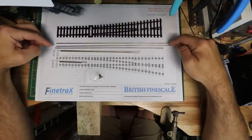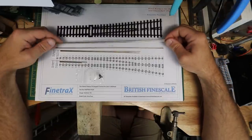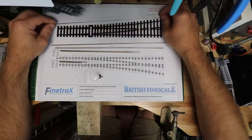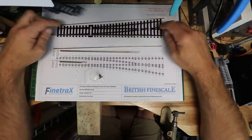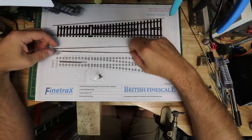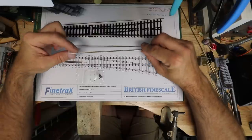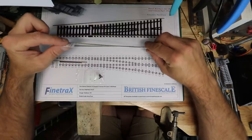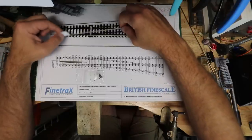I think it's worth taking a moment to identify the components in the kit. So we've got some lengths of ball head rail. Two of these will form the stock rails, which are the long lengths of rail that are either side of the turnout. There's some switch blades, and these have got a pre-machined angle on the end, which is protected by this little sticker. We'll look at that in a minute. So obviously they'll form our switches here and here.